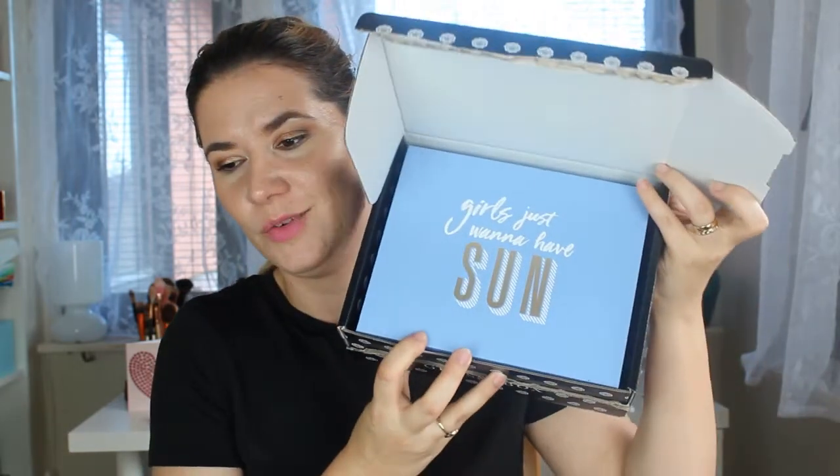I don't really know which one is the usual and which one is the special edition, so we'll just open one. This one feels a little bit more heavy, so maybe it's the limited edition. I'm kind of excited to see what products I got — I never watched any unboxing videos for GlossyBox before I opened mine because I don't want to ruin the surprise. Okay, this one is the usual box, for the month of July.